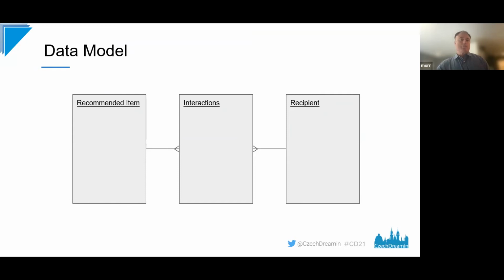Now, just like me, for AI to work, you have to feed it. But in this case, not kolaches, you have to feed AI data. You need at least 10 recommended items, 400 positive interactions, and at least 100 recipients to build a model. Positive interactions are examples of past successful interactions, like a kolache that a customer actually bought.